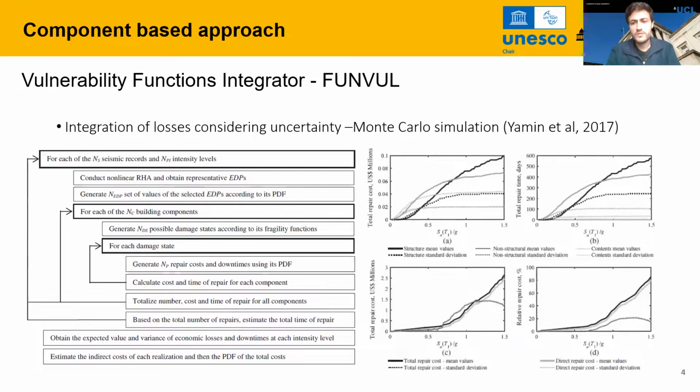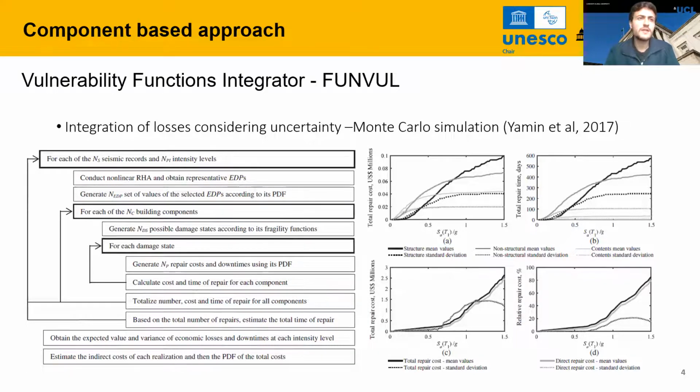There are also several methodologies. This is a paper developed by Jamin et al. in 2017. They specify all the recurrent steps, going for each one of the records and each one of the incremental steps of the records. You will then go for each one of the components and sum the cost of repairing each one of them from the fragility functions, together with the probability of being in that damage state.